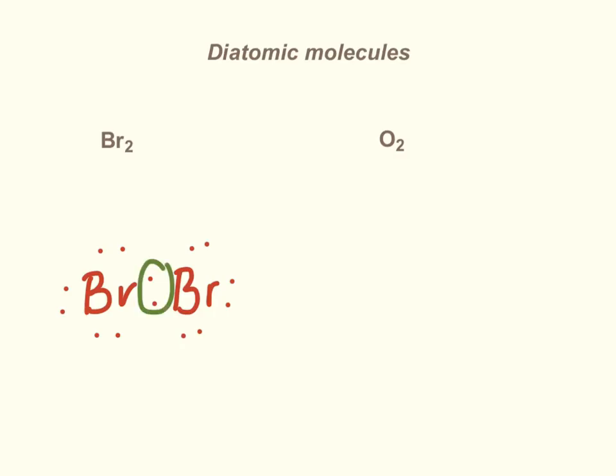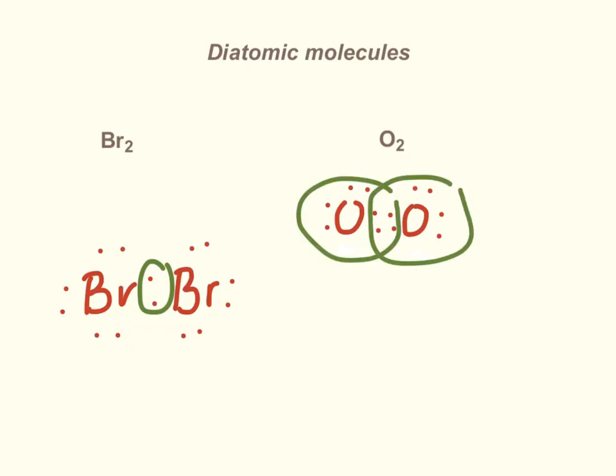We will do the same thing for the oxygen molecule. Oxygen has 6 valence electrons, so we will have 2 lone pairs as well as 2 single electrons on each oxygen atom. If we rearrange atoms, we will be able to pair 2 electrons but not the other 2. What we can do further is remove single unpaired electrons and move them between the 2 oxygen atoms, and this way we can make a double bond. Now each oxygen atom has 8 valence electrons around and therefore the octet is achieved. Each electron pair can be represented with a dashed line and our final structure would look like this.